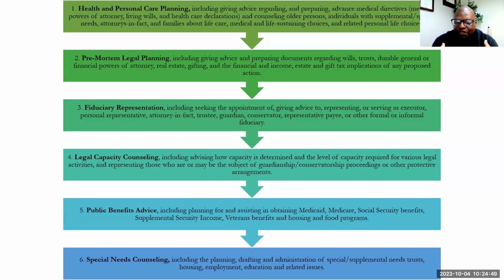If the assets are the individual's own assets, so for example, if I'm a parent and I leave those assets to the child and the child has special needs, those assets are considered the child's assets. So if the child makes a trust, it's a first party trust. If I am the parent and I want to protect that child from ever losing their benefits, those are my assets. I can leave them in the trust myself. That is a third party trust. And we'll talk about the difference.